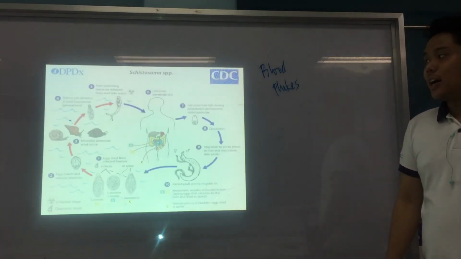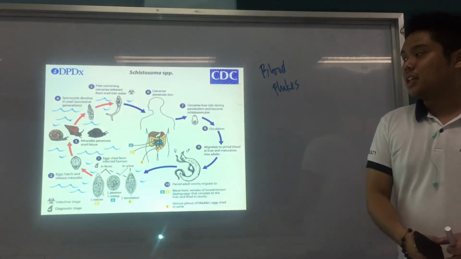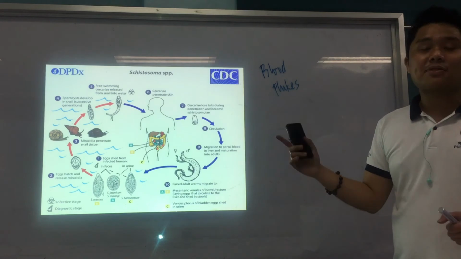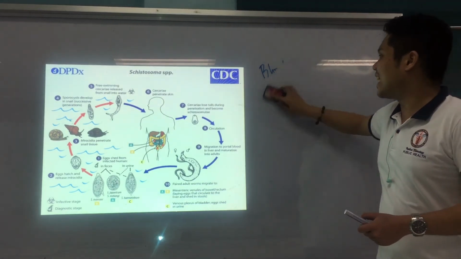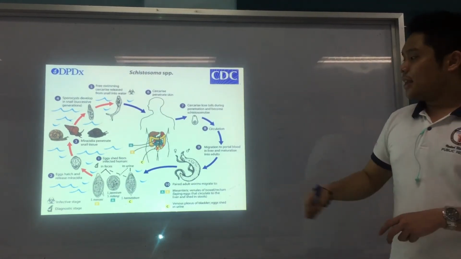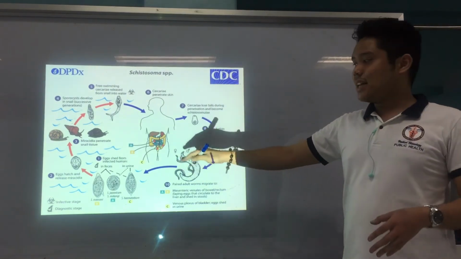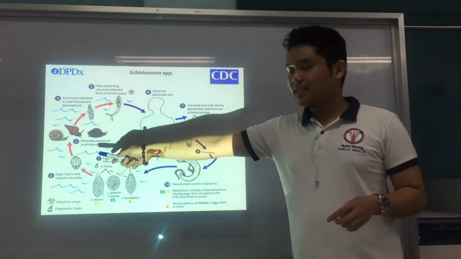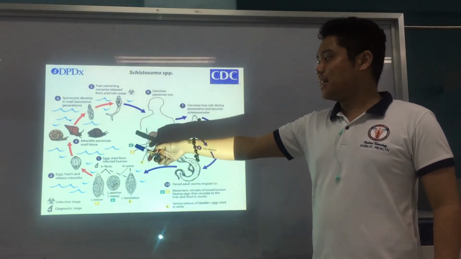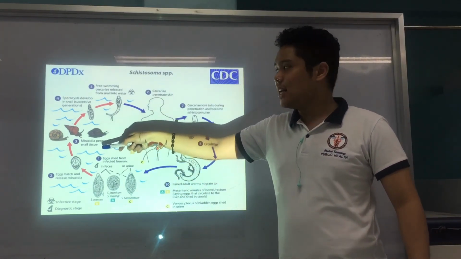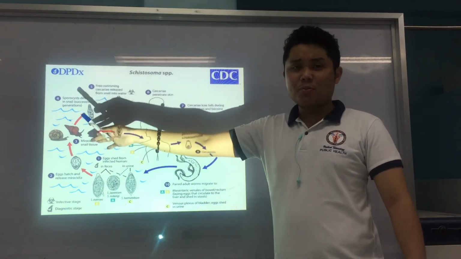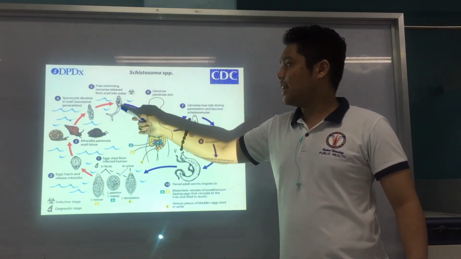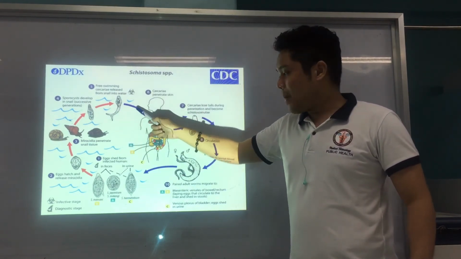And we go now to the life cycle of Schistosoma species, because regardless of the species, they follow the same life cycle. It starts with the worms, which release the eggs into the environment, usually in water. The eggs hatch and release the miracidia. The miracidia then penetrate the tissue of the snail and develop into sporocysts, and then finally the cercaria, which is fork tailed and moving. And this one now penetrates the skin.